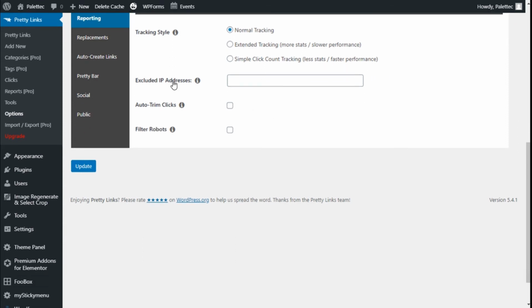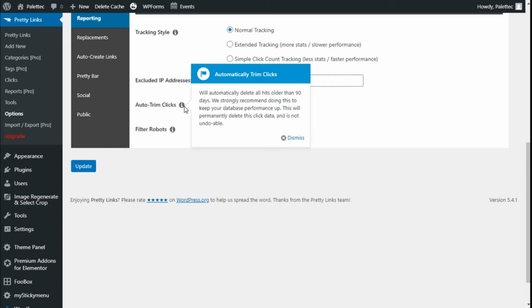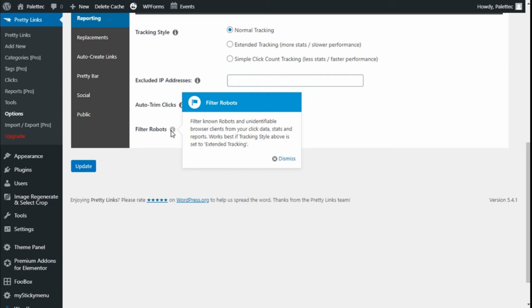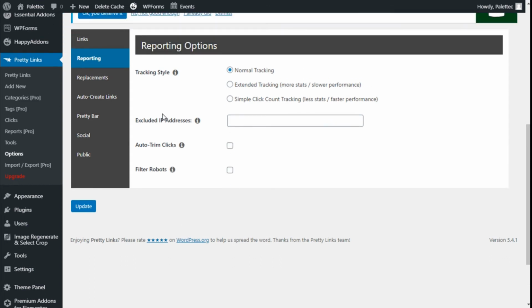And we can select to exclude certain IPs from the tracking, and we can auto trim the clicks. It will automatically delete hits older than 90 days. And we can activate the filter of robots on our site.